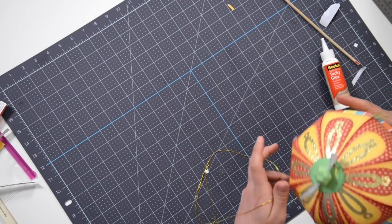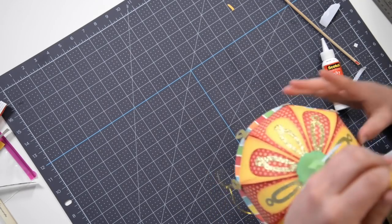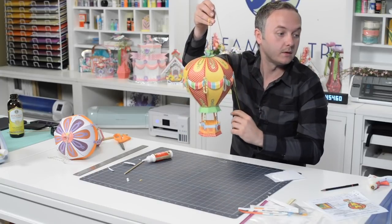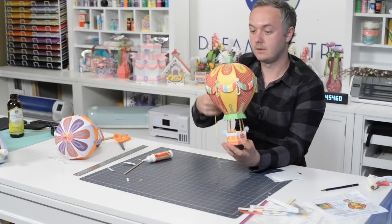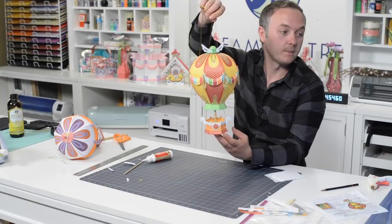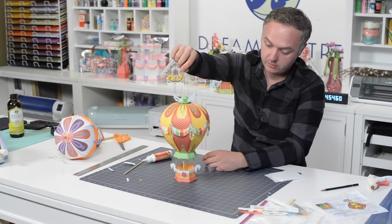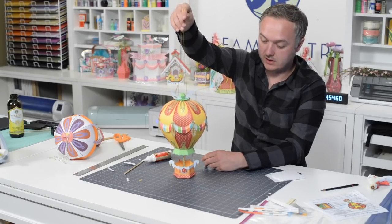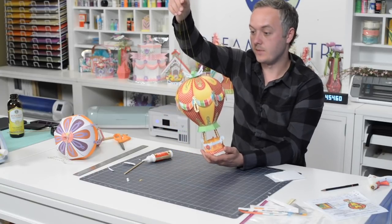Make sure I don't pull these wings apart. And we can take a look at the other camera angle to see what the end result looks like there. And let's spin around. Again, I'm going to end up trimming this string a little bit more, but you can see how beautiful this little balloon is. And again, I'm sure it'll hold up for a little while, but I would not just let this sit like this. You are going to want to hang it to display it. But that's pretty much it.